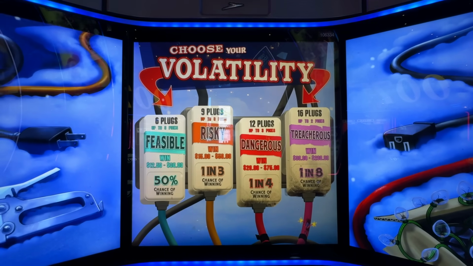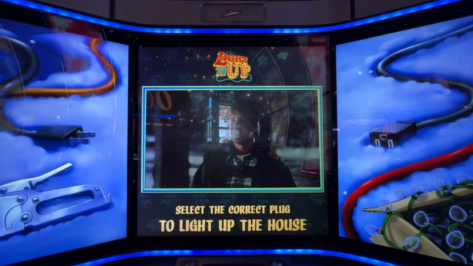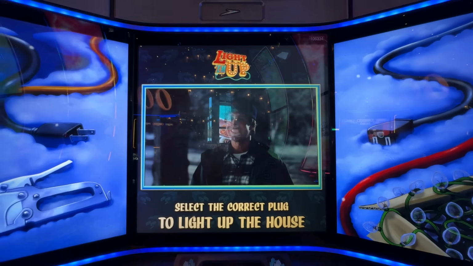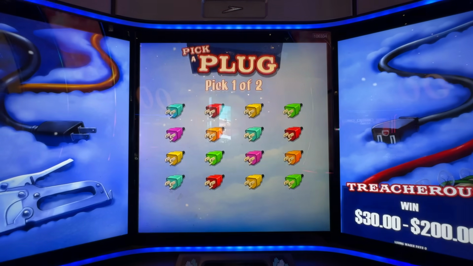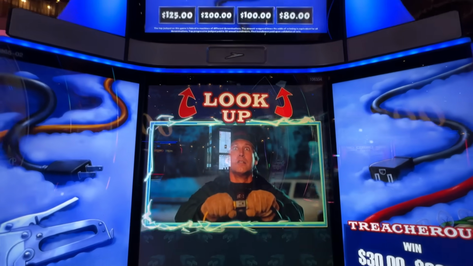You can try the really hard one. Worst case scenario, you just lose 10. I dedicate this house to the Griswold family Christmas. Good. Here we go. Oh, you only got two picks. Yeah.